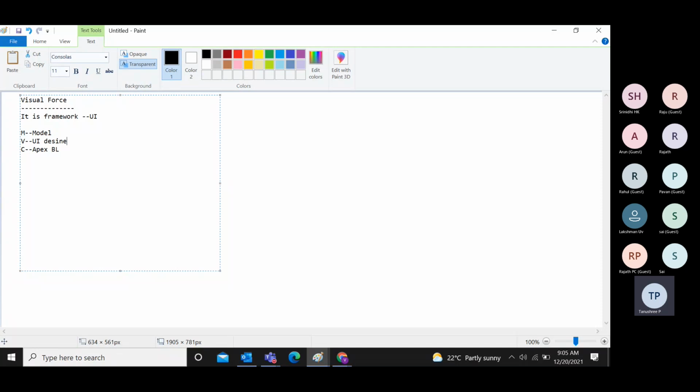It's a markup language. Is any other markup language there in the market? Sir, HTML. HTML is a hypertext markup language. Here, open brace, close brace.